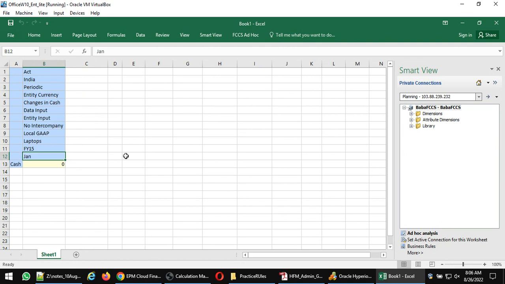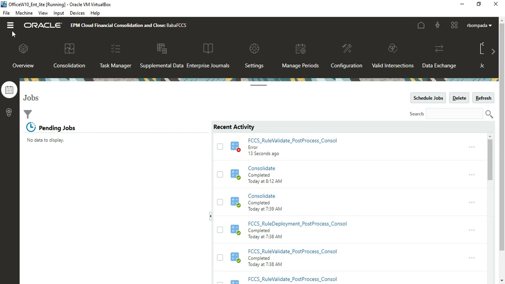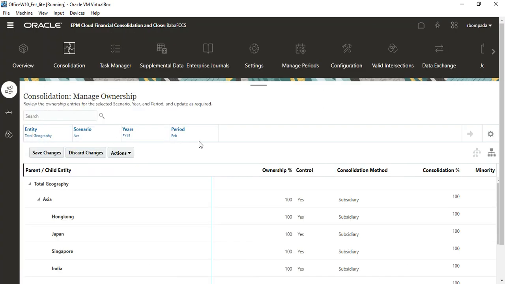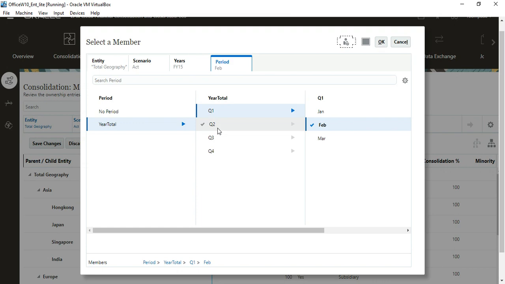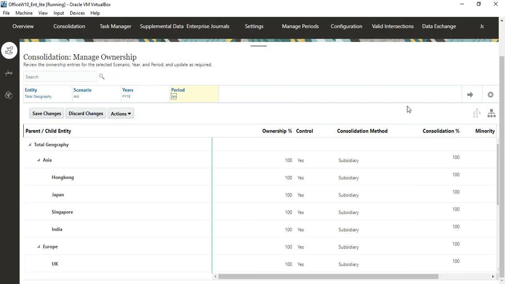So yes, cash. When you consolidate, automatically whatever the 999 will come to cash. Now come here, go to navigate. Before consolidation, we have to recompute the ownership data, right? So January, put it as January. Click OK.